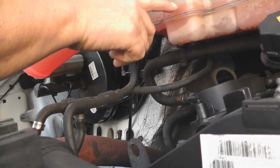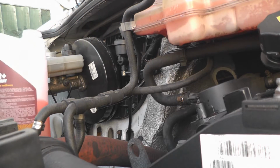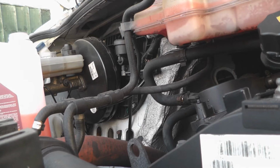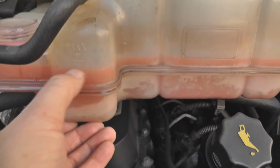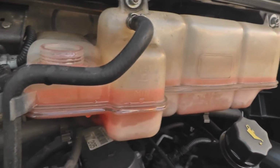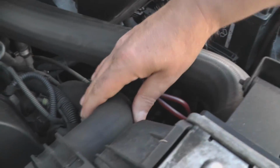I want to do it up to about here. I'll let it rest. There you go. That's where you need to be, up to around that area. So what I'll do now, squeeze all these pipes. See that movement there? That means there's not much air in the system now. Squeeze these pipes here.